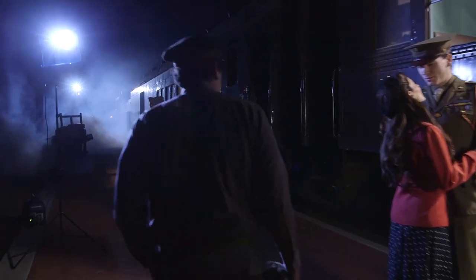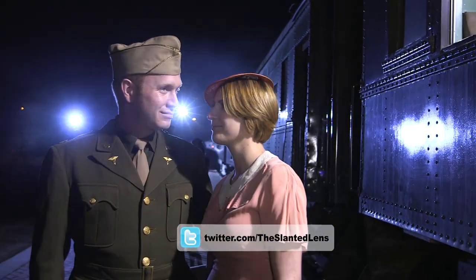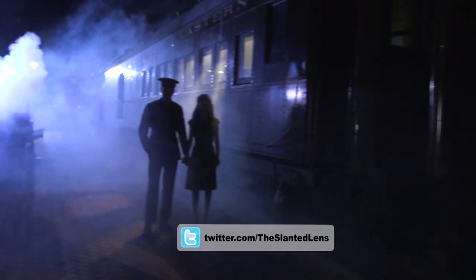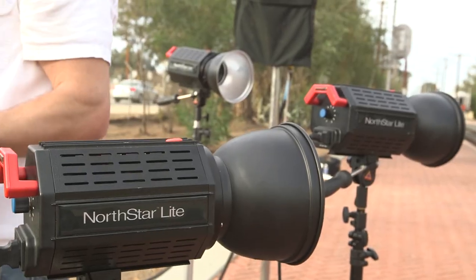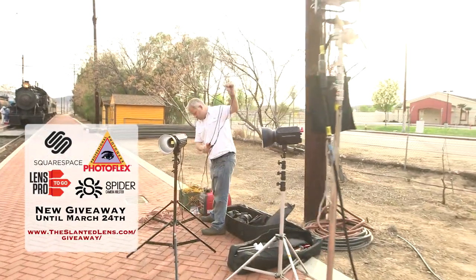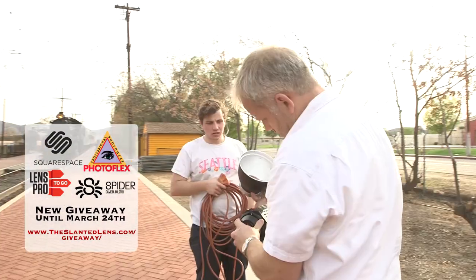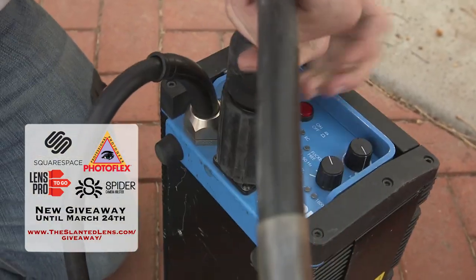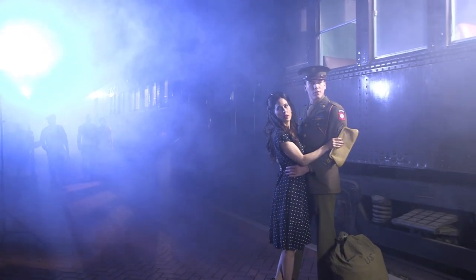This was an epic shoot that was a tremendous amount of work, but after it I feel very comfortable mixing LEDs with HMIs. They're both daylight balanced and they work very well together. HMIs lay down those big lights to give you the big look, and then the LEDs go in to give you the little touches that make the shot really work. I'm spoiled — we can run six or eight LEDs off a single 20 amp circuit, which is unheard of in the past. The HMI, though, is a different story — it's got to have its own generator.